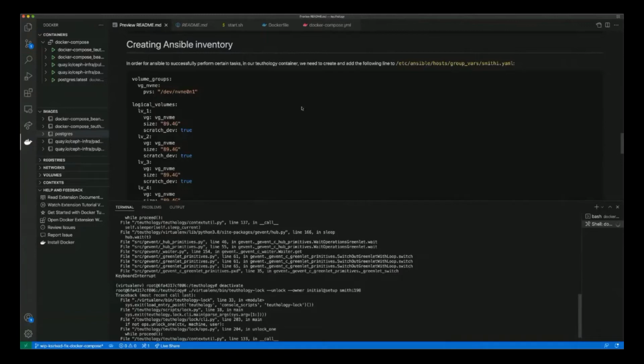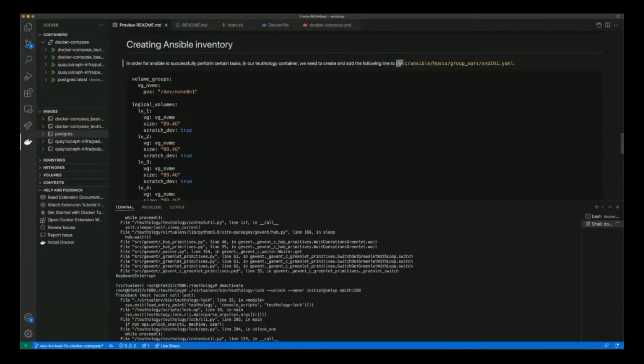But in order for us to successfully run a Ceph job that has Ansible tasks, and the majority of Ceph tests use Ansible, right, in order for us to run it using our local Teuthology, we have to create an Ansible inventory.